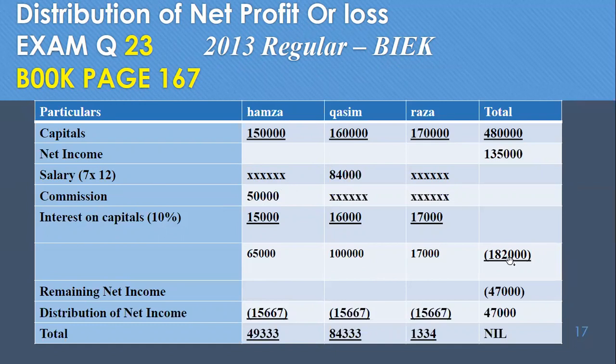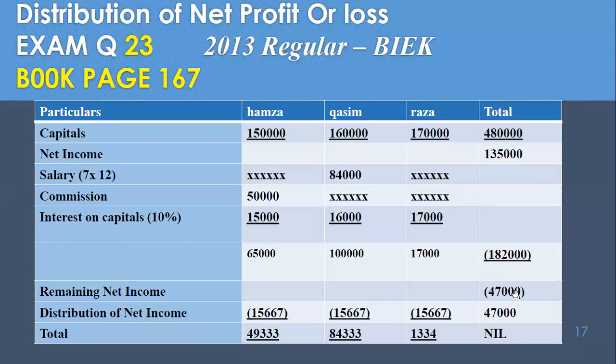After adding, you will realize that you have to subtract these values from the net income, which is positive. So this is positive, this is negative. Your answer will be negative because 182 is the biggest amount. You will write the bracket for 47,000. Plus minus, minus, we will put minus, because the sign of the biggest number is applied.